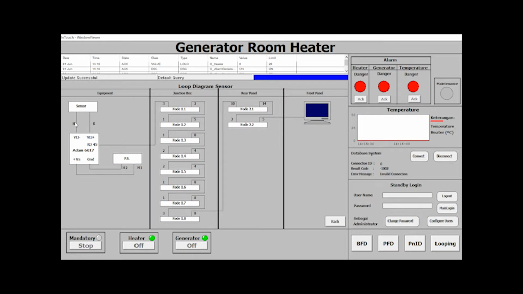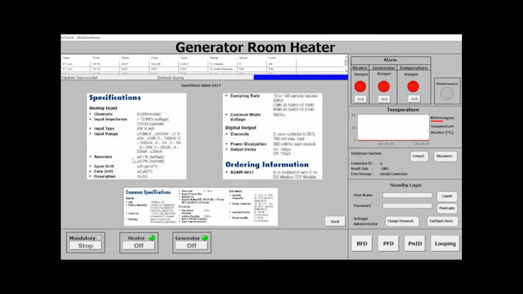This is for the sensor. For the sensor, we use the Adam 6017 connected to node 1.1, and we can see the specification of this Adam 6017.